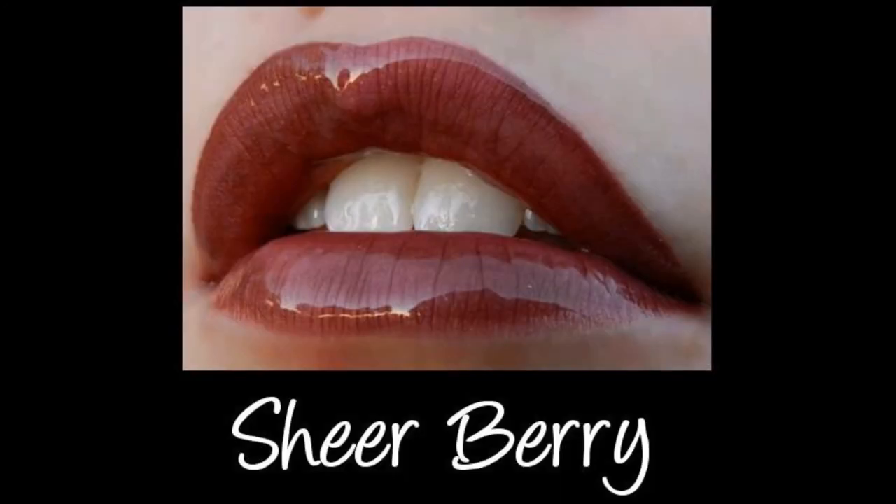The next one is Sheer Berry. I love Sheer Berry — it's a darker berry color, I guess you could say. It's sheer. There is a color called Berry, which I'm assuming is just a non-sheer version of this one. With Lipsense, you can mix any of the colors together and it'll create a new color. That's another thing I love about Lipsense. When I first got this, I used to mix colors, but now I really like just the single colors. I plan on getting more so I can try mixing some together.